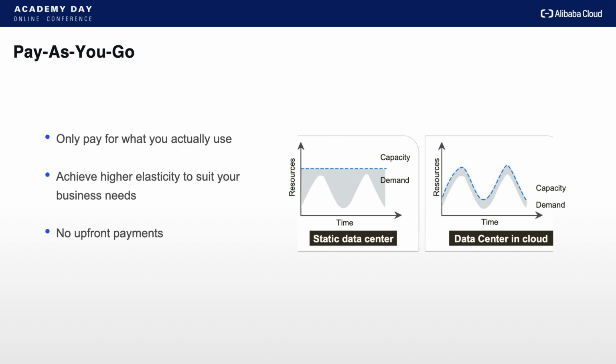The pay-as-you-go method is probably one of the biggest differences and biggest advantages of having a cloud-based infrastructure as compared to an on-premises infrastructure. In pay-as-you-go, you only pay for the resources that you use. This billing method is highly adaptive, and it's suitable for businesses with frequent fluctuations in resource requirements. As you can see on the chart on your right, unlike a traditional data center, the pay-as-you-go billing method helps you save more by reducing costs on unused resources. What's more, there are no upfront payments required.